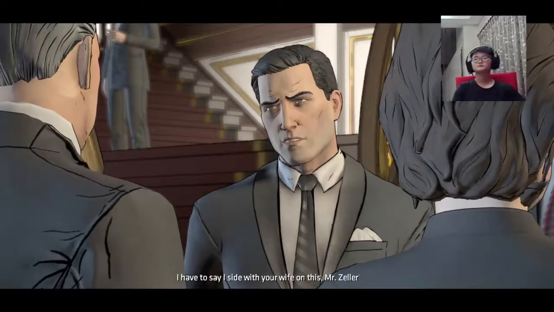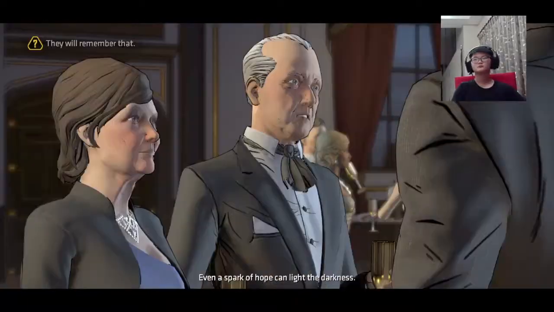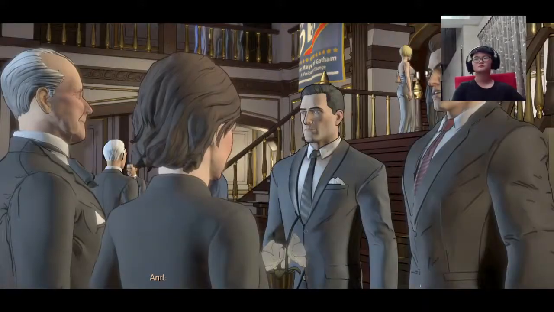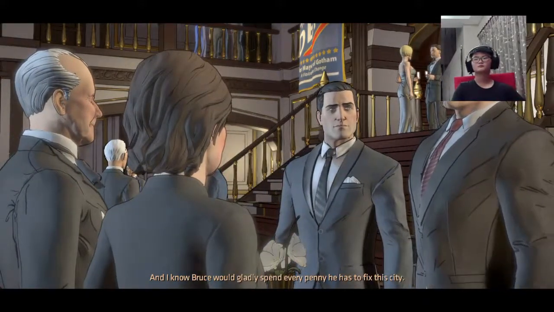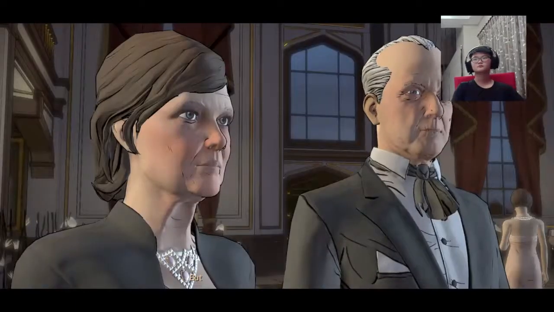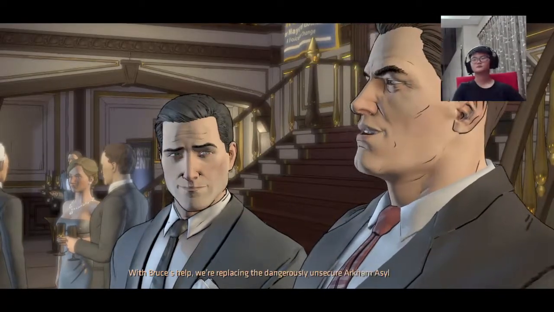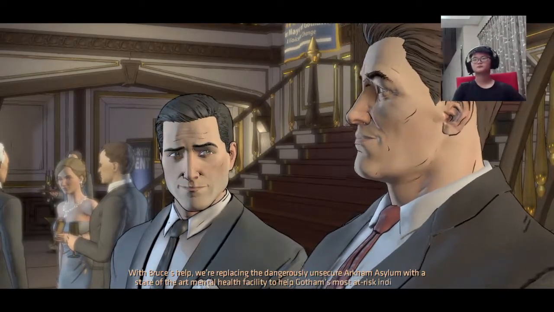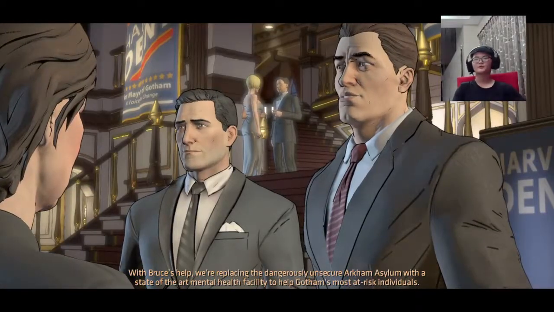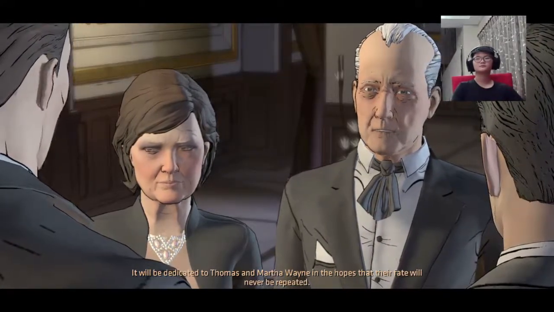Well, I have to say I side with your wife on this, Mr. Zellerbach. Even a spark of hope can light the darkness. Oh, an idealist with a bank account. He'll be broke before election day. And I know Bruce would gladly spend every penny he has to fix this city. I don't doubt that for a moment. Now, don't worry, though. I am not doing this alone. And with Bruce's help, we're replacing the dangerously unsecure Arkham Asylum with a state-of-the-art mental health facility to help Gotham's most at-risk individuals. Wow. It will be dedicated to Thomas and Martha Wayne in the hopes that their fate will never be repeated.